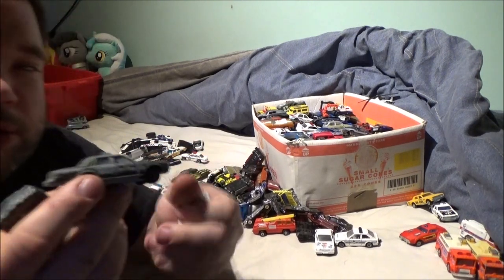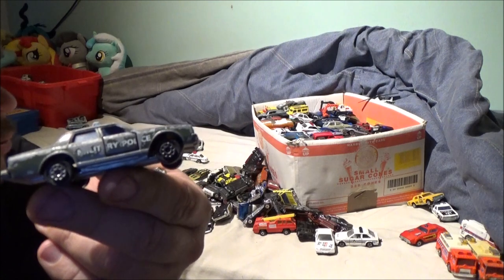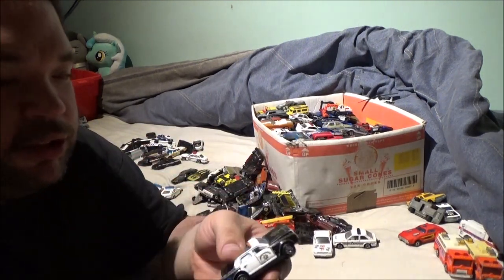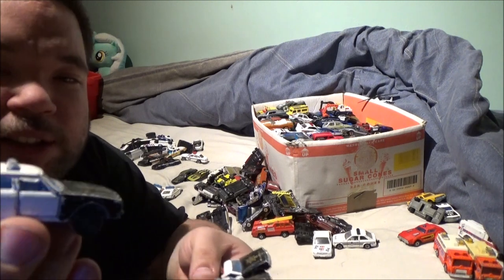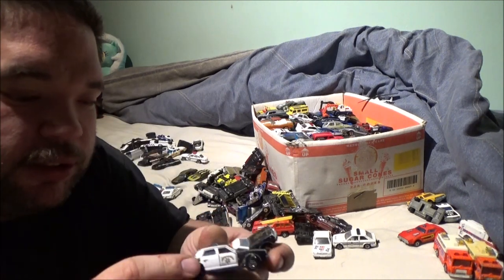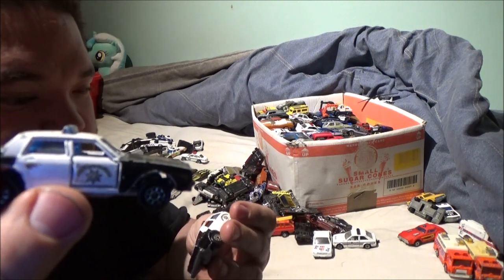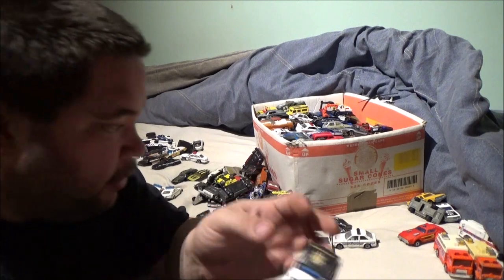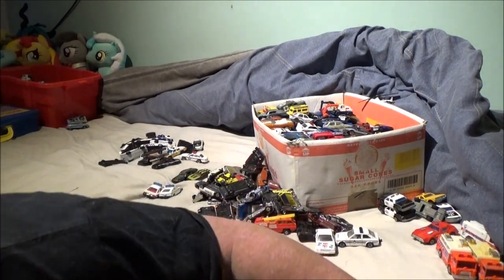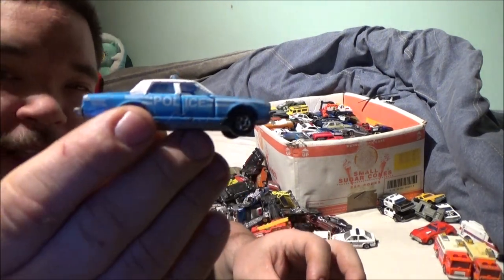I've got this military police one, which has actually been with me since, again, I was little. And just three of these. Highway Patrol, California Highway Patrol ones. I'm going to keep hold of those two, but I'm going to put a third one on the car. Oh, I forgot this one as well. Hang on. The NYPD one.